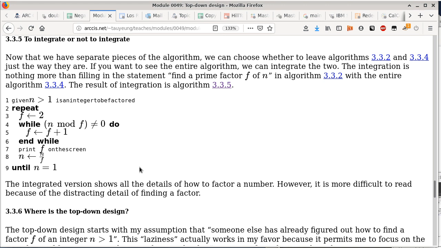Yes? So we are putting one chunk of code, which is this chunk here from line 3 to 6, into the other chunk of code, which is from lines 1, 2, and then 7, 8, and 9. Is that okay? So the integrated version shows all the details of how to factor a number.